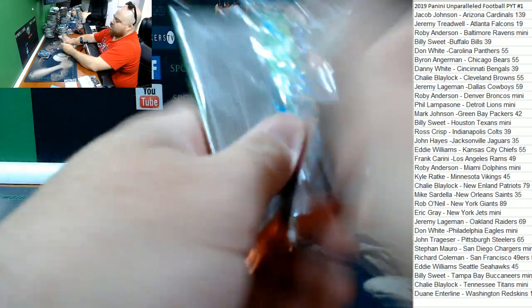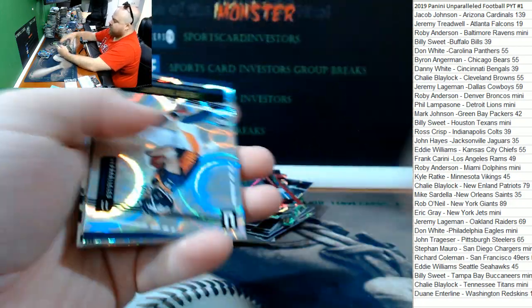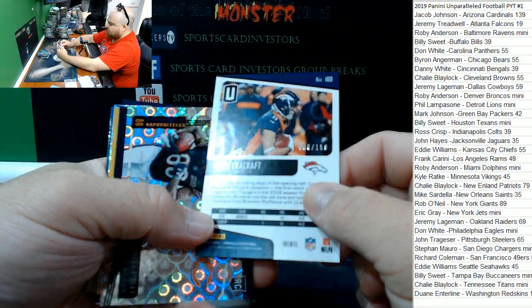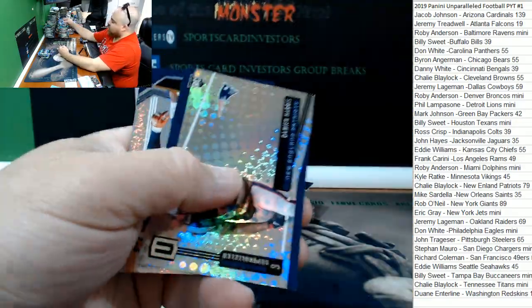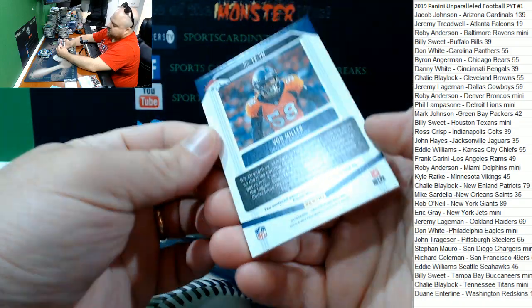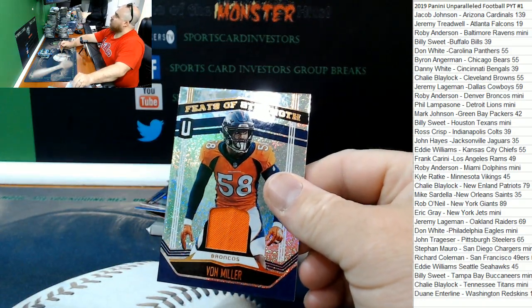And our relic and or patch. Watch this skinny one be patch when the thick ones were jerseys. River Kraft, 150 Broncos. River Kraft, that is really his name. And Von Miller. I thought it was going to be our third Bradley Chubb. That one's not numbered.